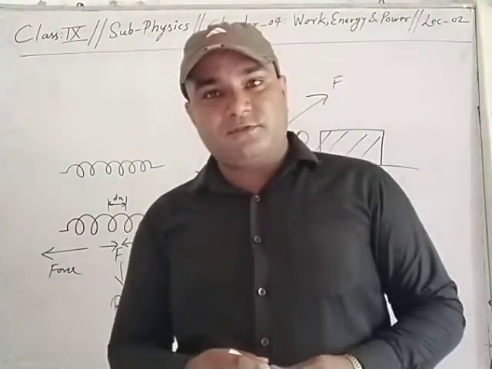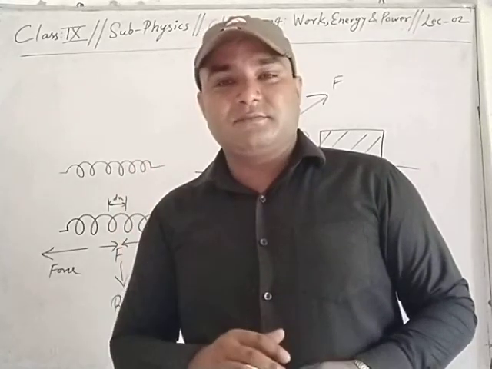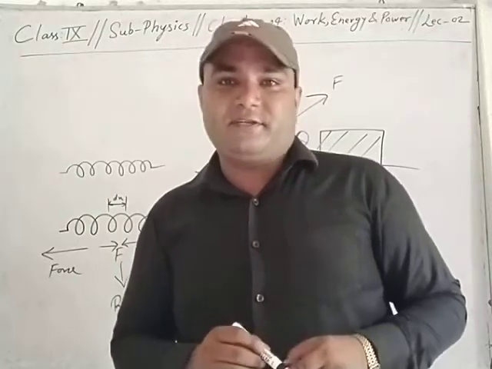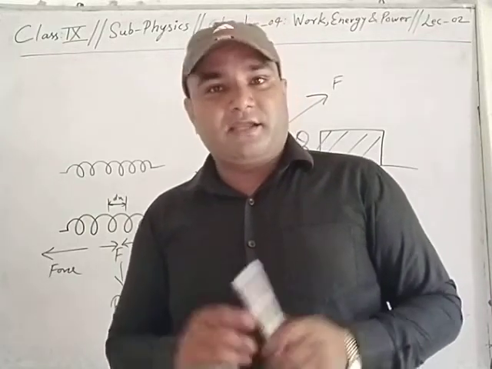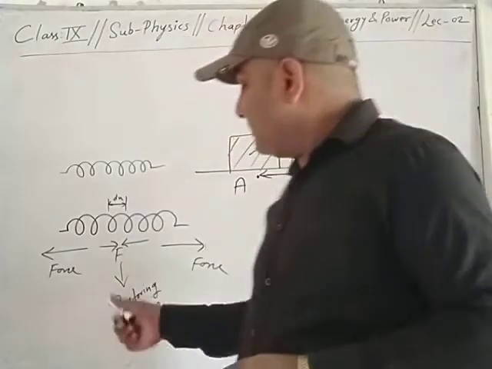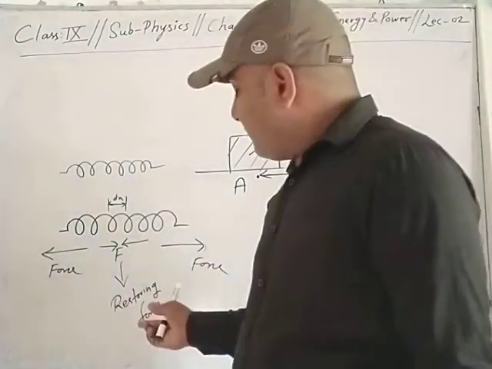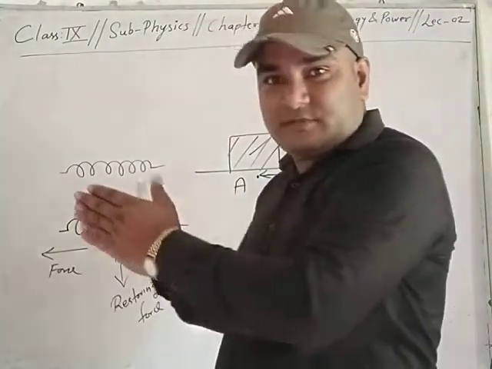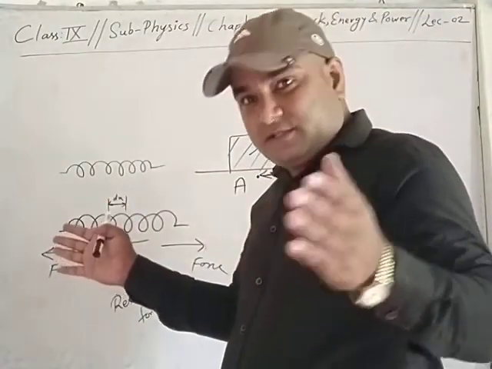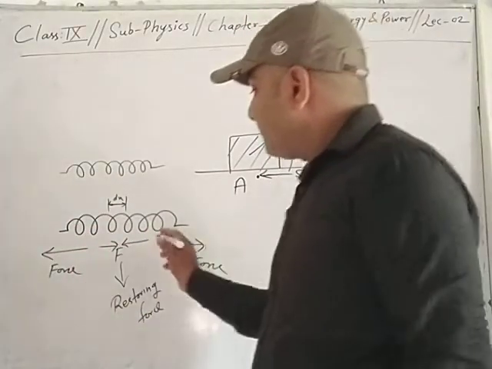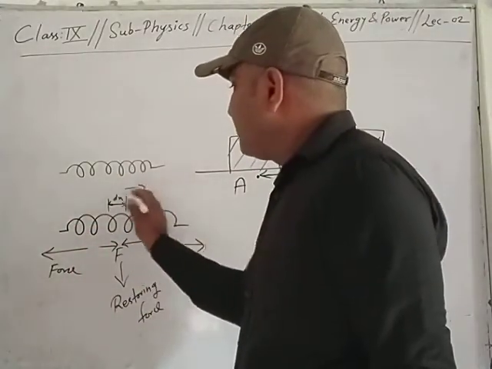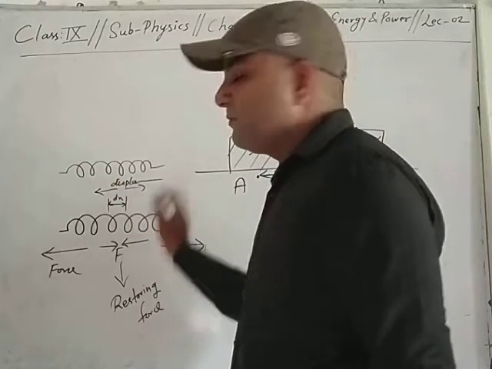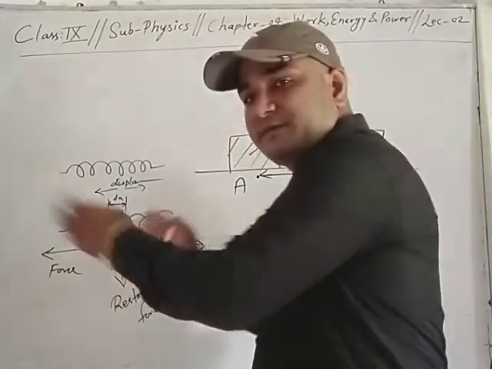It means a force acting by the spring itself to regain its original or initial configuration, that is the restoring force. Displacement is forward in terms of extension, but the force is in terms of compression. It means the angle between force and displacement: displacement here along this direction, and force inward, displacement outwards.